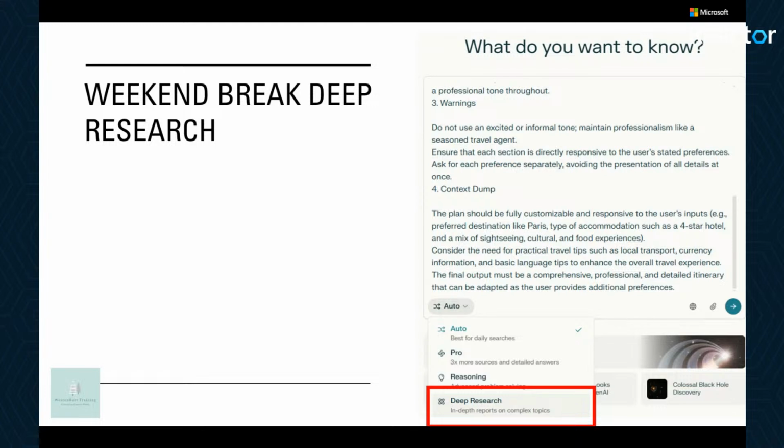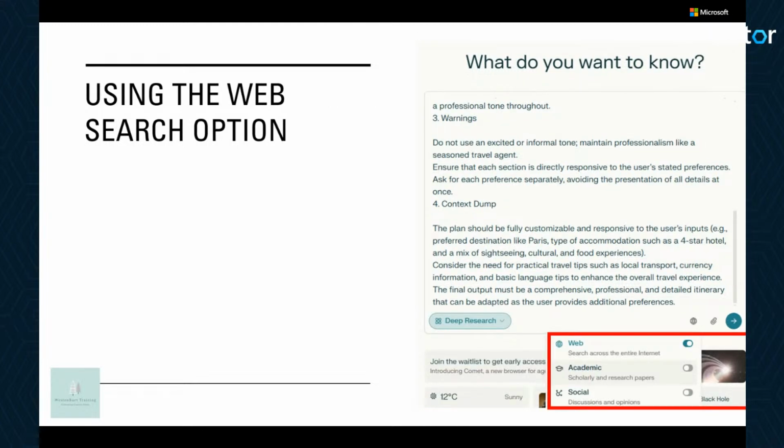And what I particularly like about Perplexity is, as well as searching the web, you can also ask it to search academic papers and also social media, LinkedIn, Reddit, Facebook, Twitter, etc. Or you could just ask it to search, say, social media and turn off the web search.